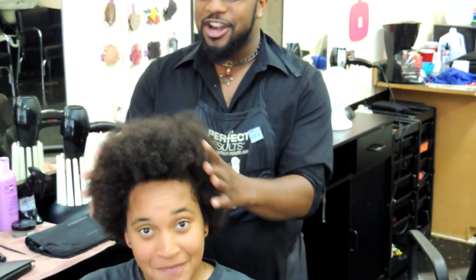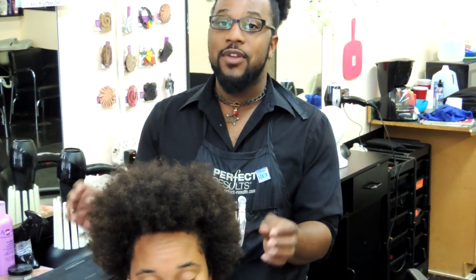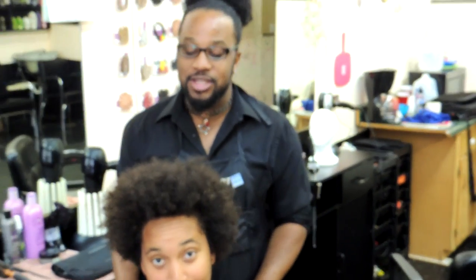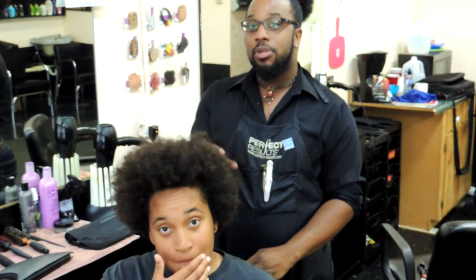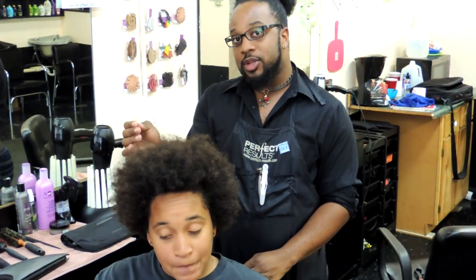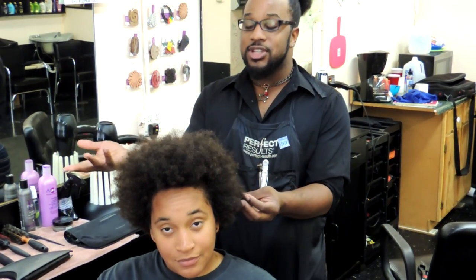And as you can see, her fabulous hair, she's come home from school for the summer, so I'm going to give her the full AfrikanHairGod experience. So what we're going to do today is do a wash, decondition, blowout, and trim her hair if it needs to be trimmed. And she also wants to flat iron her hair just to see how long her hair has gotten and to also see it straight.